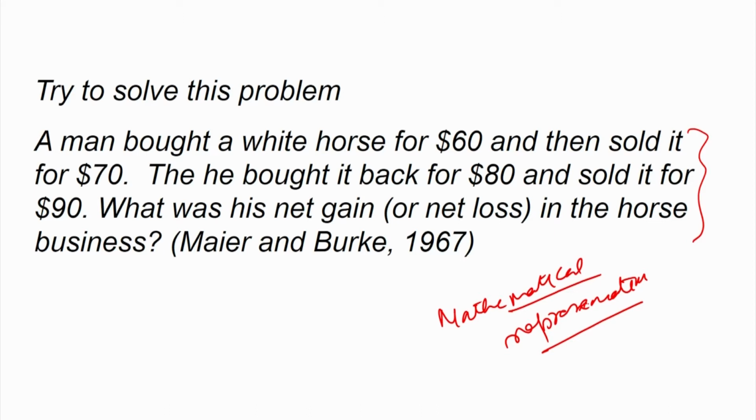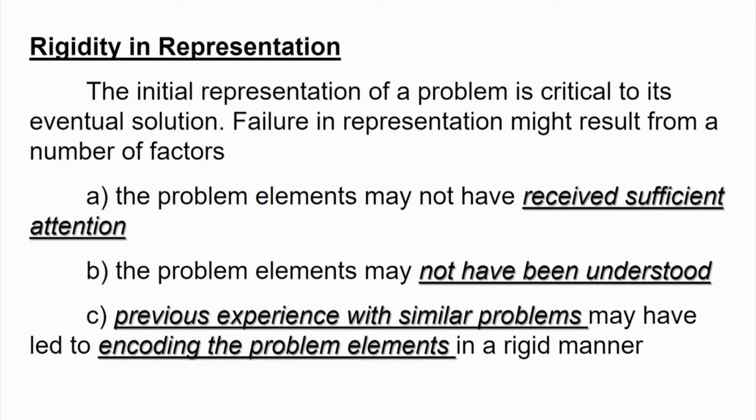It talks about how, at the very initial phase, we have to understand how to solve the problem or represent the problem in the correct format. Now, rigidity in representation: hindrances to problem solution may arise because people get rigid about solving a representation, or become rigid in representing a problem. The initial representation of a problem is critical, and failure to represent it correctly may lead to a number of factors.